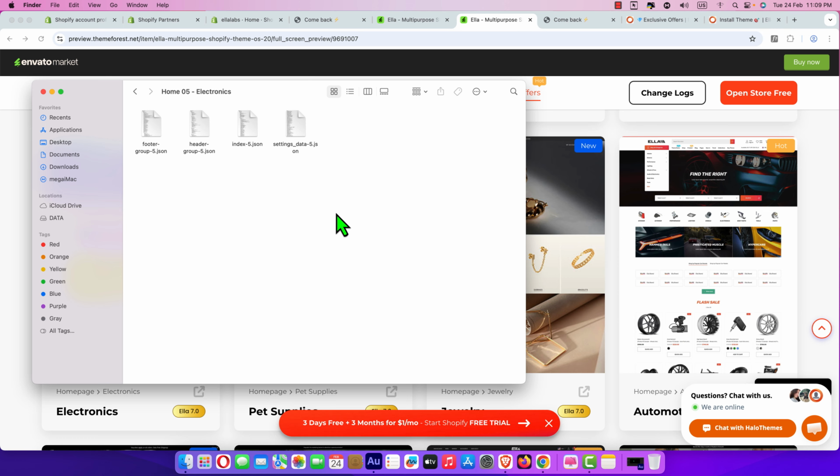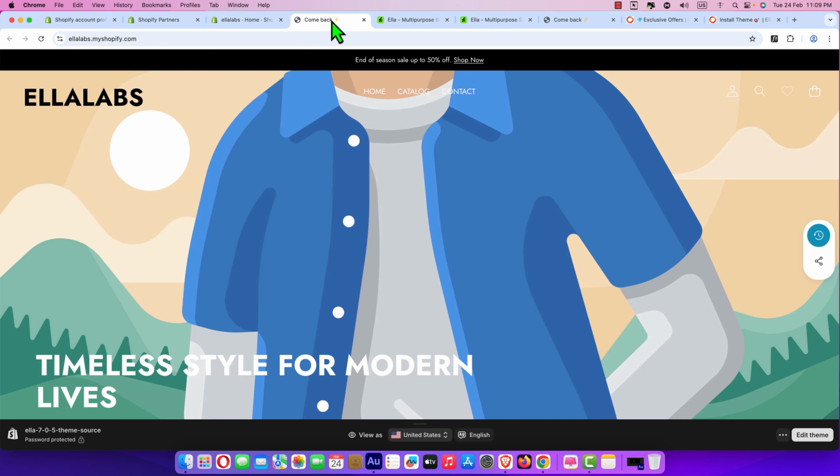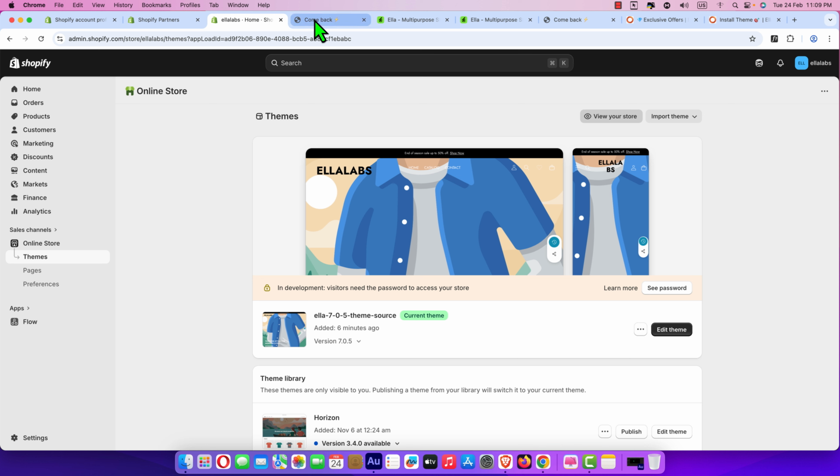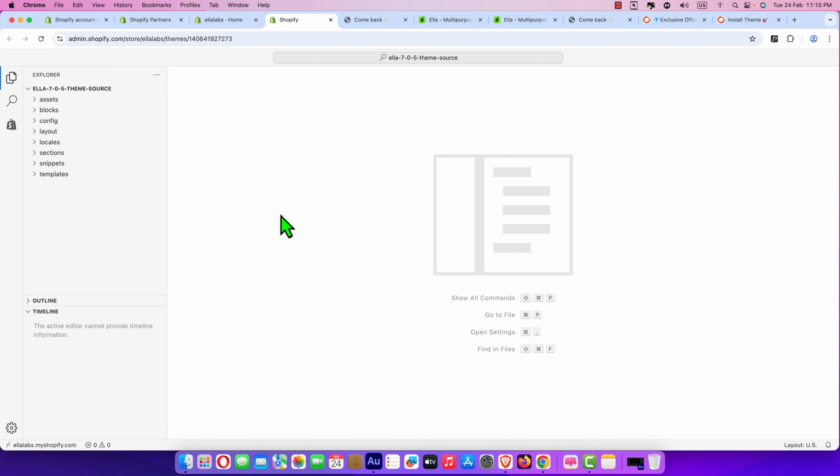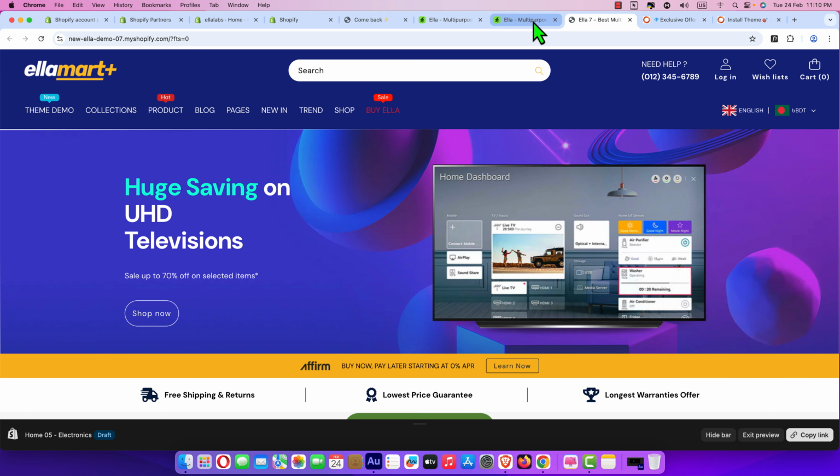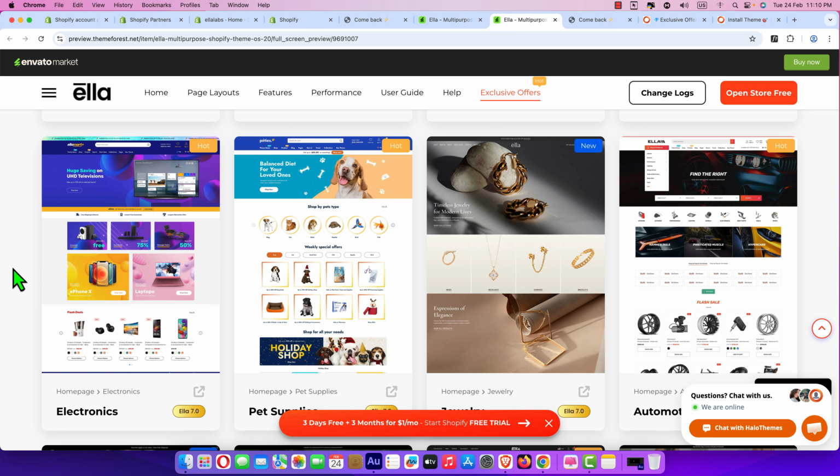Let's get back to the admin panel of our site. Here I am. Let's click these three dots, and here you can see edit code. Just click on here. Okay, friends, to install this demo layout, we need to edit some code.